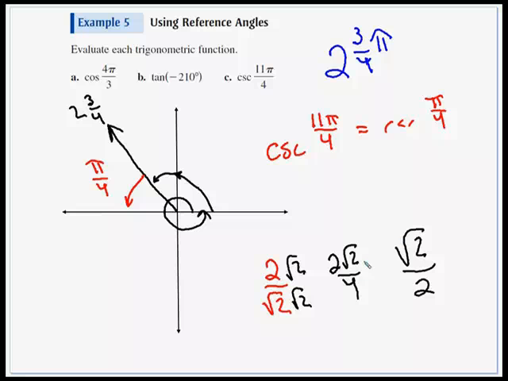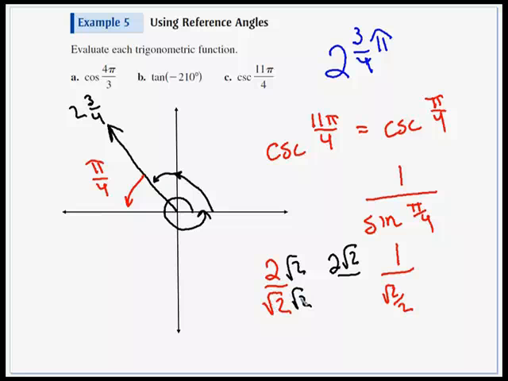Or excuse me, 2 square roots of 2 over 2. The square root of 2 times the square root of 2 is 2. And then those will just cancel off. So our value is the square root of 2. We just have to figure out, is that positive or negative? Is cosecant positive or negative in the second quadrant? Well, cosecant is just the inverse of sine. In the second quadrant, sine is positive because y values are positive. So that means its reciprocal cosecant will also be positive. So the value of the cosecant of 11 fourths pi is positive square root of 2.